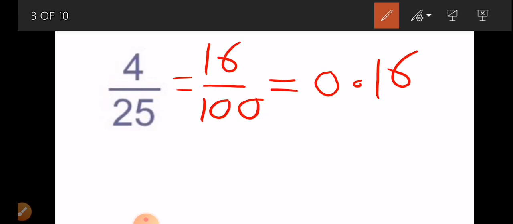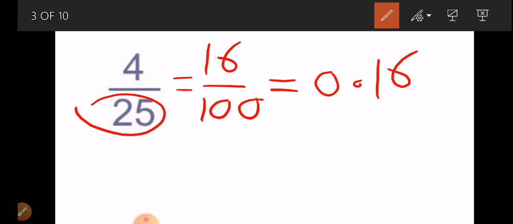Do you remember that when we explained it the last time? Okay, so if the number which is down can be made 10 or 100 or 1000, directly make it by multiplying, and multiply the numerator by the same number also, then you can find your decimal. Okay. Can I have another way? Yes, we have another way. What is the other way?